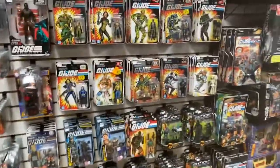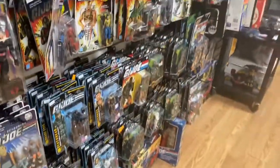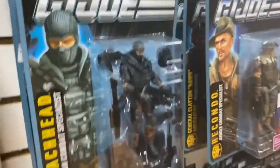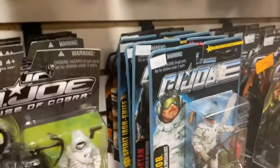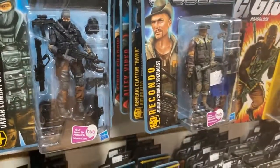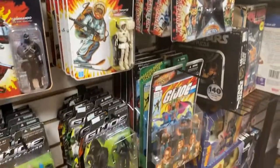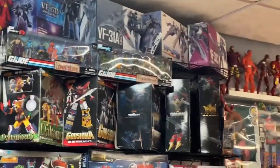I put out a lot of new 25th Anniversary Pursuit of Cobra GI Joes, so the GI Joes section is fully, fully stocked — some of the best ones, too. I really love Pursuit of Cobra; this is one of my favorite lines ever. That Beachhead is great, and I love this Snow Job — he comes with all the gear. That's probably my favorite post-Real American Hero toy line. You should have them as well. There are also those crazy Assault on Cobra sets up there — have you seen those? Those are crazy.